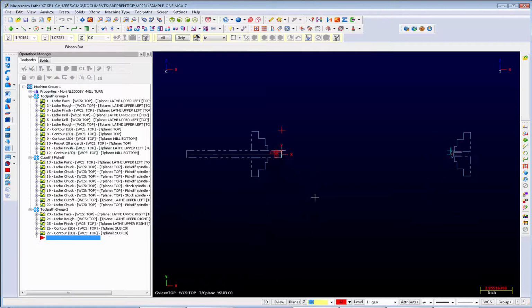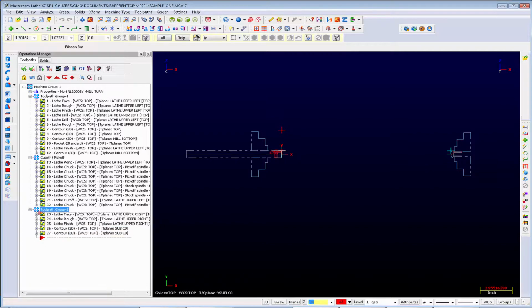One of the things that's kind of interesting about lathe is that the representation you see of your stock on the screen is directly affected by the placement of this insertion point arrow.